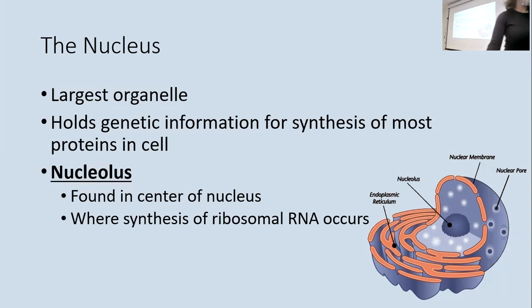In the center of the nucleus, they always just draw another darker circle in the middle. That's the nucleolus. This structure is specific because when you express genes, pieces of RNA are being copied from your DNA. But the nucleolus specifically is for synthesizing ribosomal RNA. So it's making the rRNA that will become your ribosomes, and that is its only job. Right there.